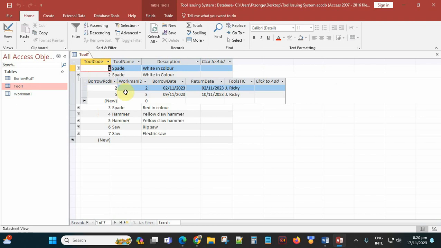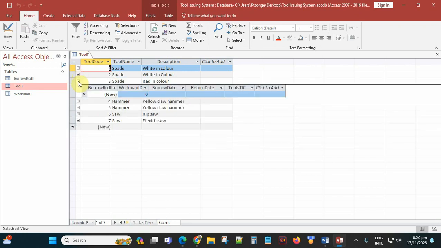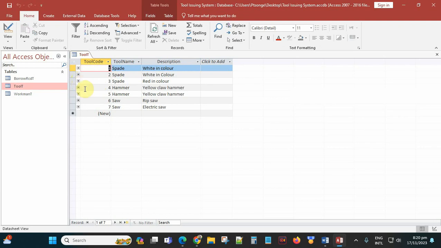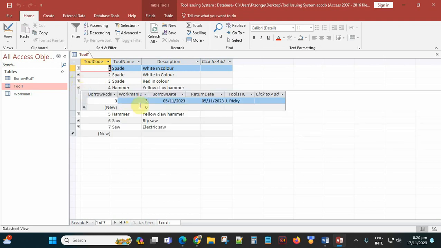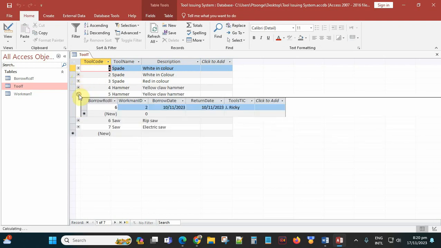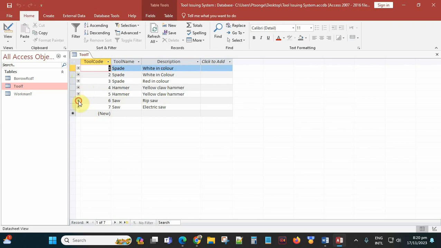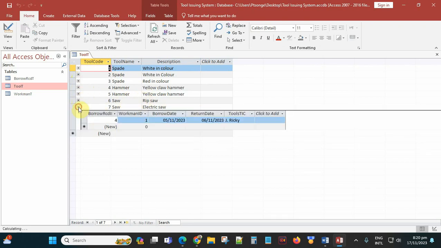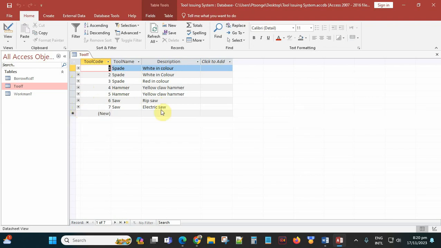This tool was borrowed 2 times, the first on the 2nd, the other time someone came in on the 9th. Nobody has borrowed this one yet. What about Hema? One time somebody borrowed it. This one also one time. This one, nobody has borrowed it yet. One time somebody borrowed it.